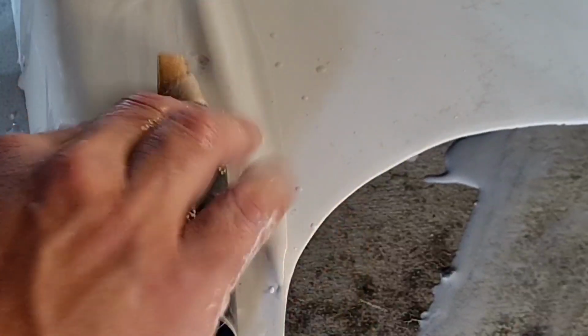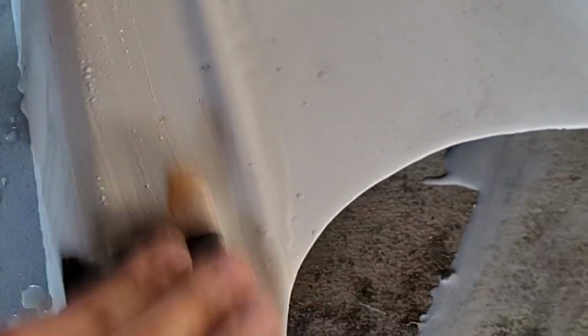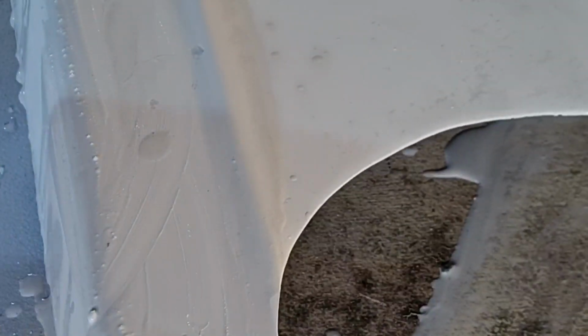Don't sand in one little spot or you'll just end up with a shallow. Now, knowing my luck, we'll break through this primer. Hopefully we won't. I'm pretty sure I put enough of it on where we don't do that. Keep it in long strokes. Don't just go at one spot because you'll end up with a hole. Keep going in long strokes. That's nearly gone, see?